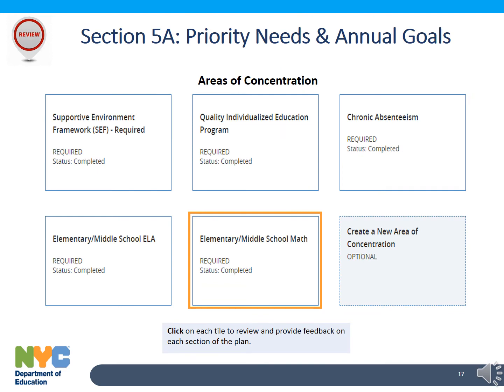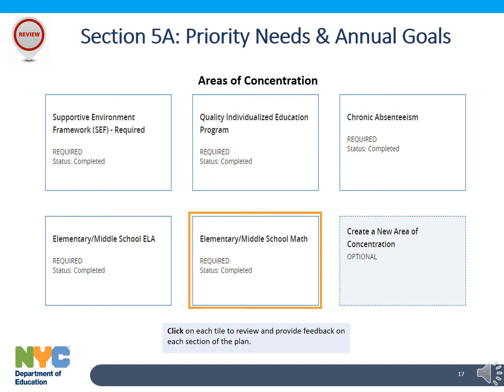This slide brings us to the heart of the CEP, each area of concentration, where a school details its priority needs, goals, progress measures and targets, and action plans. Schools are required to complete all of those components for each required area of concentration based on its grade levels served and accountability status.